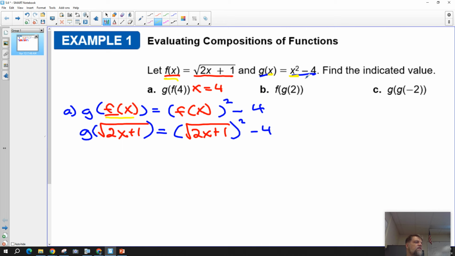So this becomes f of x, and then this becomes f of x. And then wherever we have an f of x, we're going to plug in what f of x actually is, which is this stuff here. Okay? Now before I move any further, is there anybody that isn't seeing where we're getting the stuff from and how we're plugging it in?